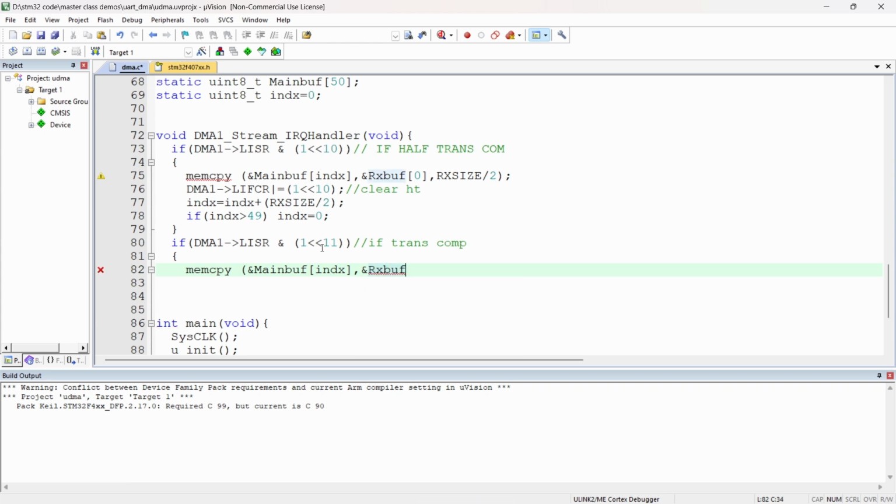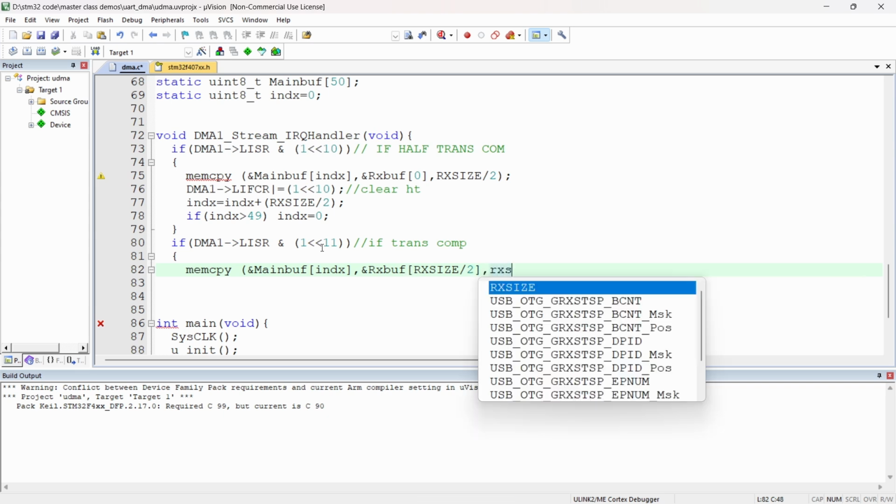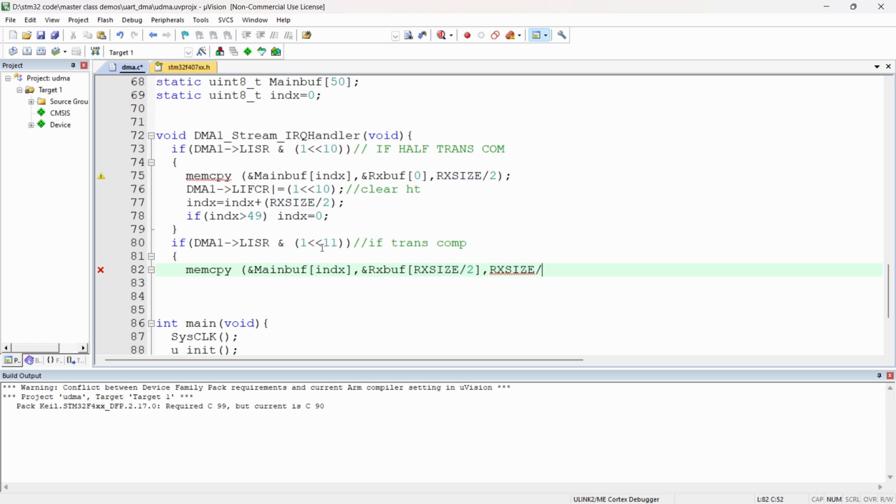Because the half transfer is already complete, we have to add from the rest, so we give it size divided by 2. This is going to add the values from the last half. So, size by 2.